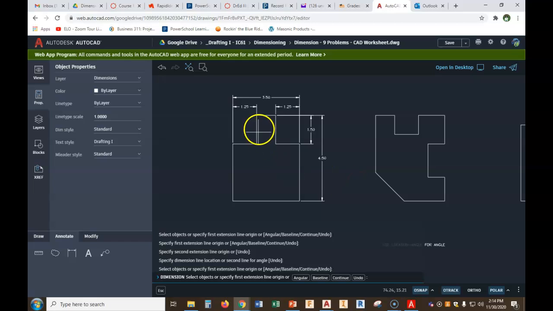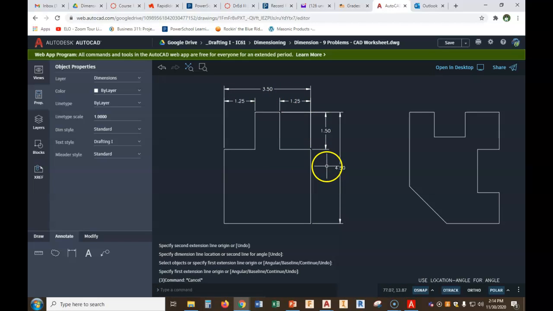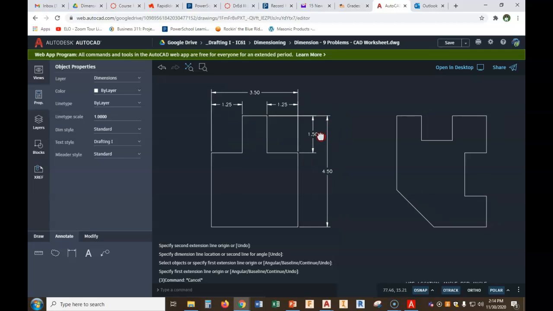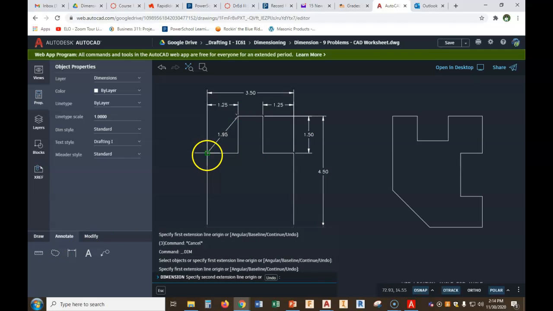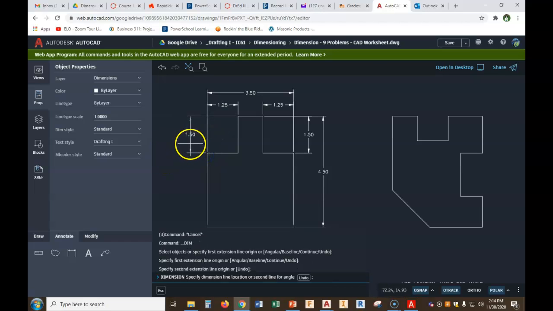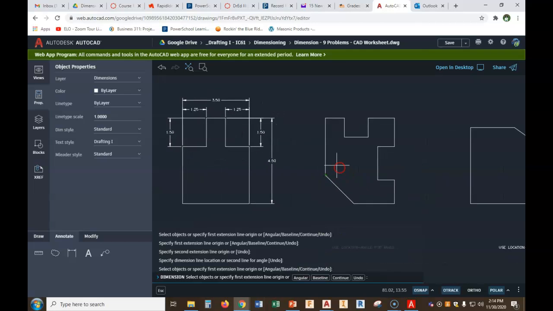First one's finished. So again, 1, 2, 3 parts, leave that one out. 1, 2 parts, leave that one out. I'm only dimensioning the actual cut. Same thing over here, because that one works for over here too. Like I said, y'all, if you do want to go ahead and put this in just to be consistent so you'll remember what you're doing, I'm good with that. If you want to drop that in like that, I'm good with that. Okay? All right, how about this one?